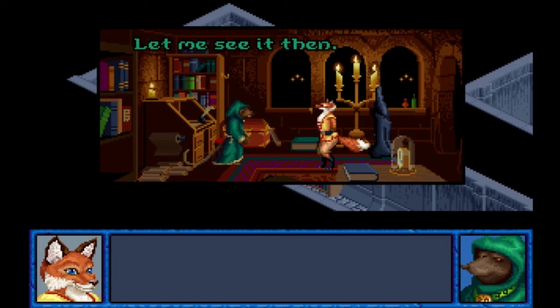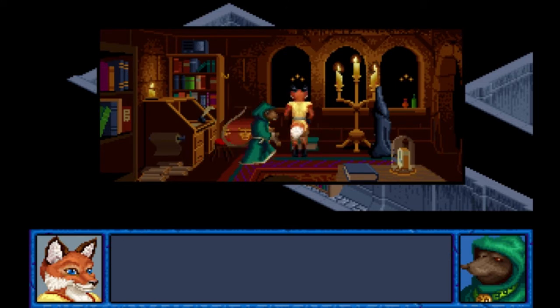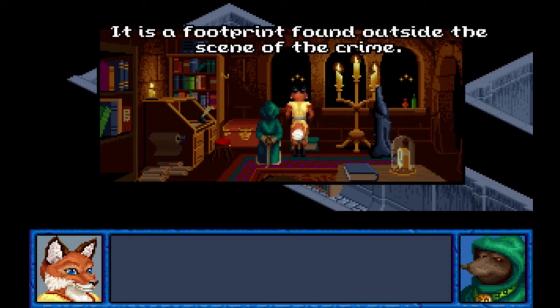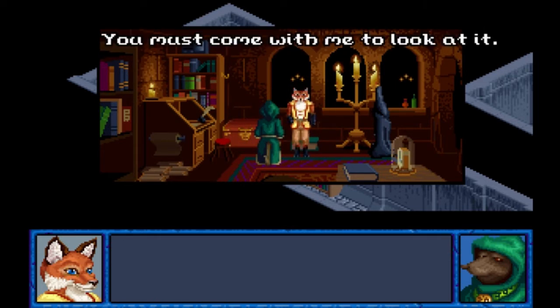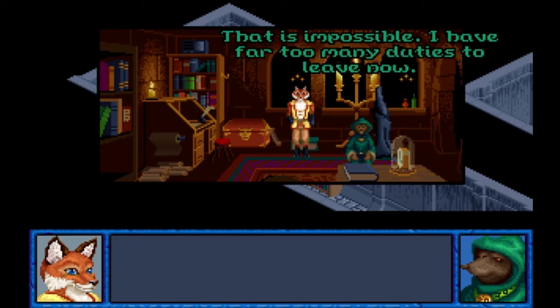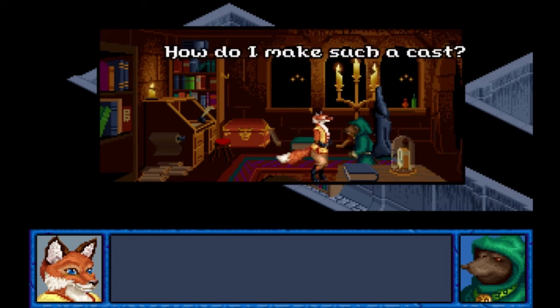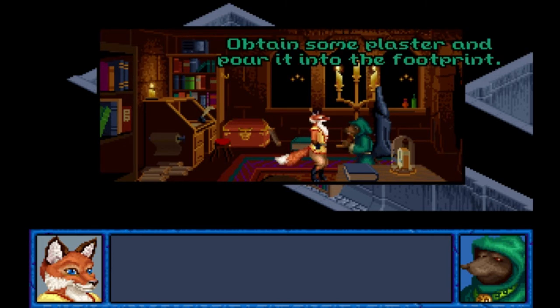Let me see it then. The clue, unfortunately, I cannot show you. It is a footprint found outside the scene of the crime. You must come with me to look at it. That is impossible. I have far too many duties to leave now. However, if you make a cast of the print and bring it to me, I will attempt to identify it. How do I make such a cast? Obtain some plaster and pour it into the footprint.